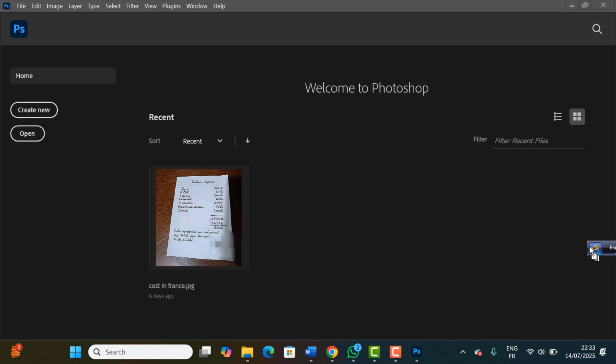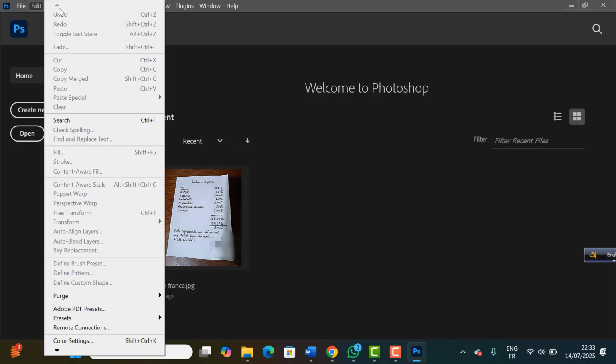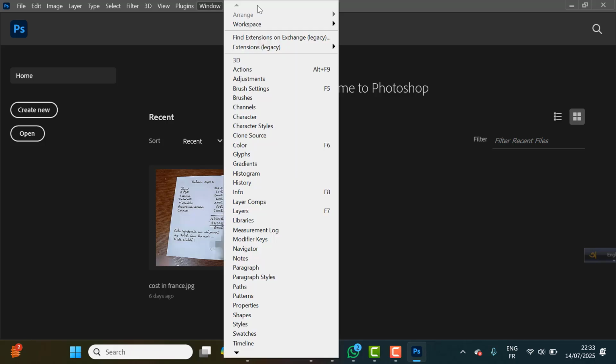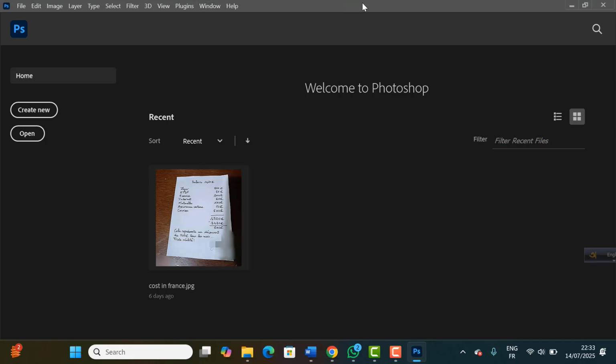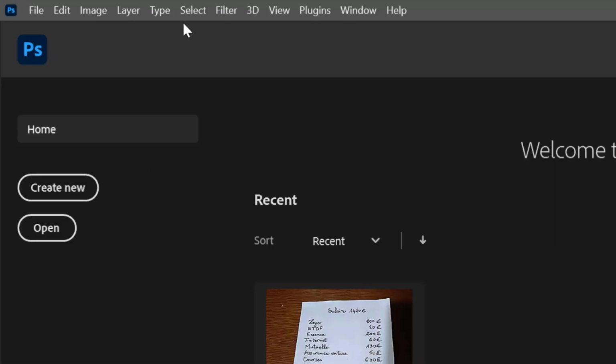At the top is the Photoshop menu bar. Up top in the menu bar, you can see File, Edit, Image, Layer. This is where all the major actions live. You will use these more.